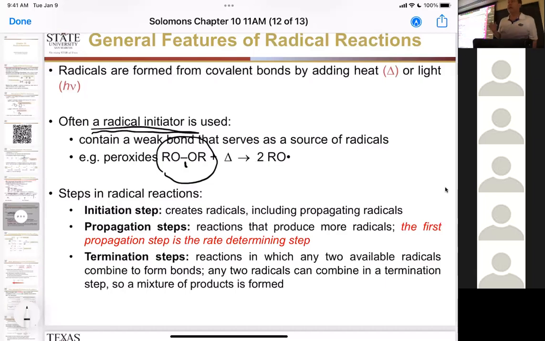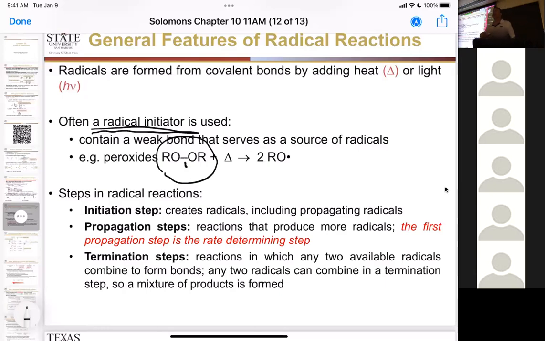Okay, so in every radical reaction, you have 3 steps. Okay, so I said there's only 5 things that happen in a mechanism. Well, in radicals, there's 3 things that can happen. First thing you do is you initiate a radical, usually with an oxygen somewhere. Okay, that oxygen is going to react with the substrate, and that's what we call the propagation step. So we have the initiation step where we're making that oxygen radical. That oxygen radical then reacts with a carbon to generate a carbon radical.